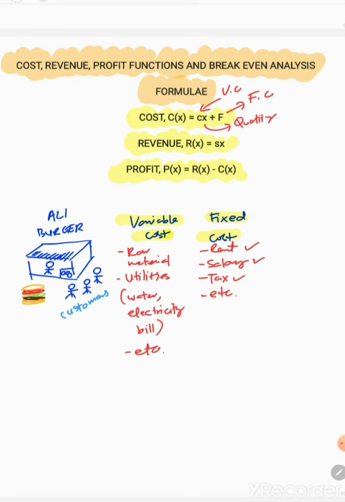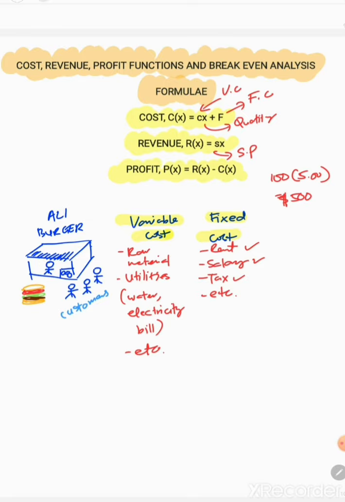Alright, and second one, revenue, denoted as R(x) equal to Sx, S is the selling price, okay, harga jualan. x sama juga macam tadi quantity. Okay, contohnya nak kira hasil jualan hari tu, Ali dia kena darab lah. Contohnya ada customer dia beli, ada 100 customer hari tu. Okay, darabkan dengan selling price dia. Contohnya dia jual burger hari tu RM5. Okay, so hari tu dia untung RM500 lah. Ini kita kira harga jualan.